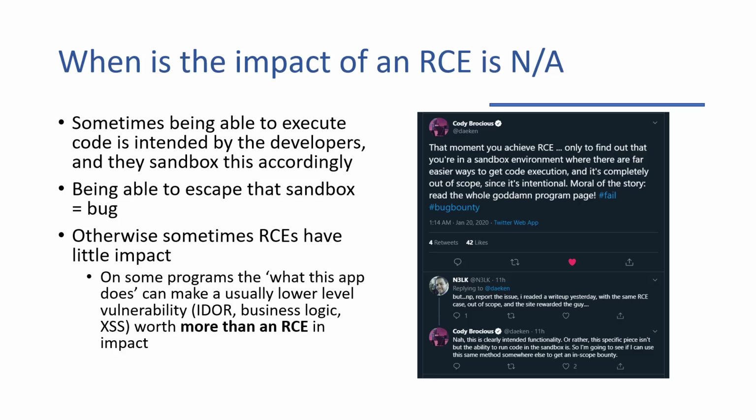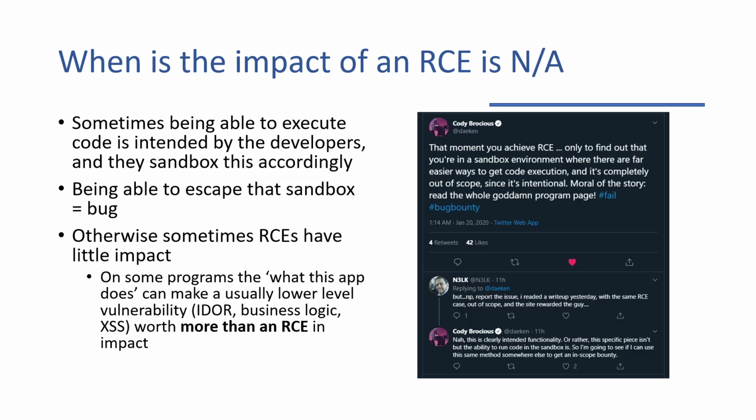And here he elaborates and says it's intended functionality, the ability to run code on the sandboxes, and then he's going to use the same method, trying to look for something in scope. So sometimes the impact of an RCE is really nothing, especially when developers intend code to be executed. They sandbox it, and if you're able to escape that sandbox, that's definitely a bug. So being able to go from a sandbox environment to the main environment, bug. If you can't, sometimes RCEs have really little impact.